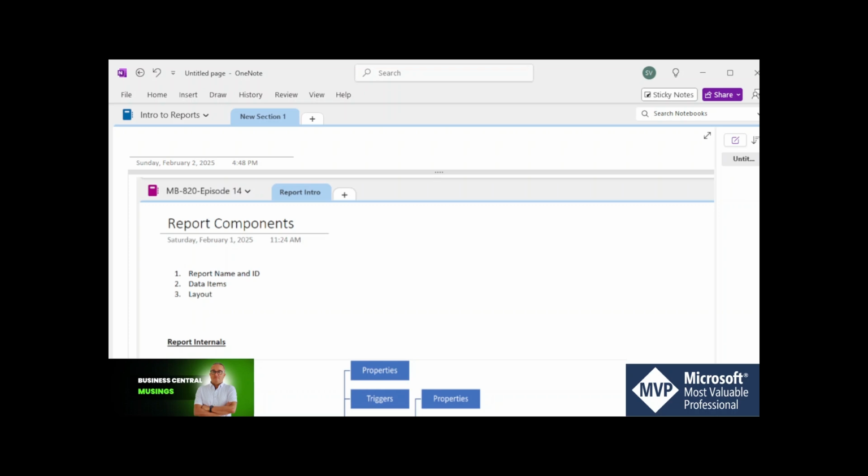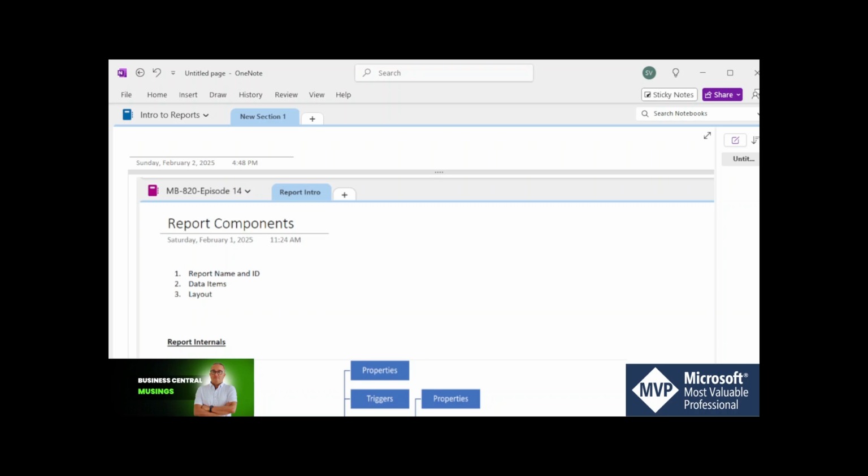This is what you would see, for example, if you're coming from a system that is not Business Central. Imagine a stored procedure written in SQL that outputs the content that comes from different tables, or a SQL query. That data provided by a SQL query is in a tabular format, rows and columns.